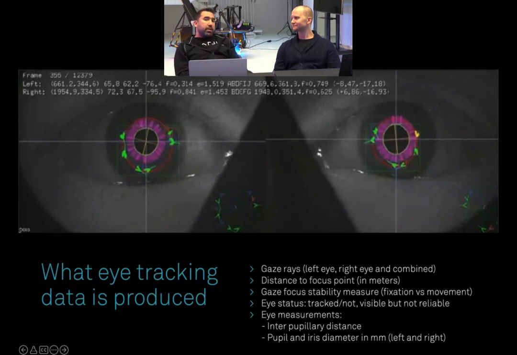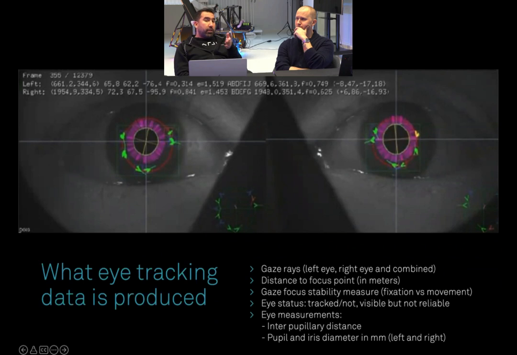And lastly, maybe we can talk a bit about the eye measurements that we provide with our eye tracking API. As soon as you start using our eye tracking features, you would be able to get the interpupillary distance for the user. This could be ranging from 58 to 72 millimeters.